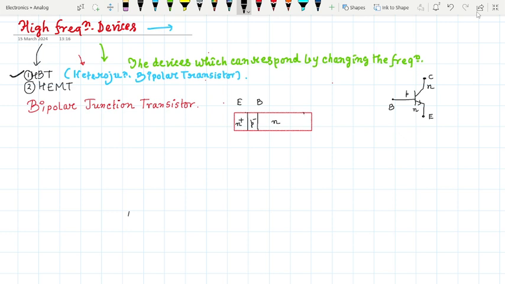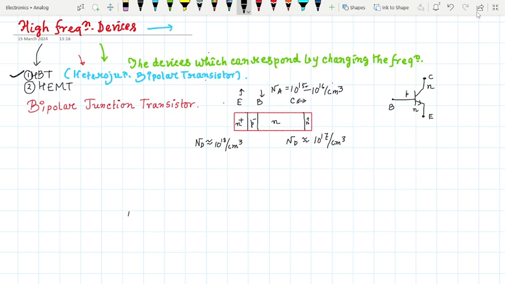And to make an ohmic contact, the terminal should be moderately doped. So what is the doping profile here? Here the doping is more, here the doping is very low, and here the doping is moderate. I have mentioned this qualitatively; to quantify this doping, in the emitter region the doping concentration is about 10 to the power 18 per cm cube. In the base region, the doping concentration is about 10 to the power 15 to 10 to the power 16 per cm cube. And in the collector region, the doping concentration is about 10 to the power 17 per cm cube.